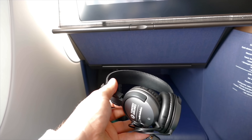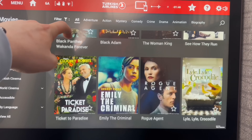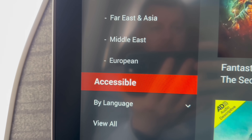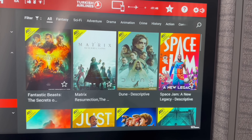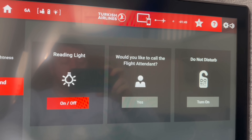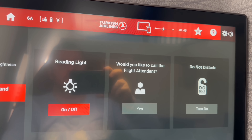The actual entertainment is okay. The English language selection on board is fine at least. One of the good things to see is a dedicated accessible content section with audio description and subtitles, which more airlines really ought to get on board with. You can also control the lighting, hail the attendants from the screen, and display a symbol saying you'd like to be woken for mealtimes — which is pretty handy.